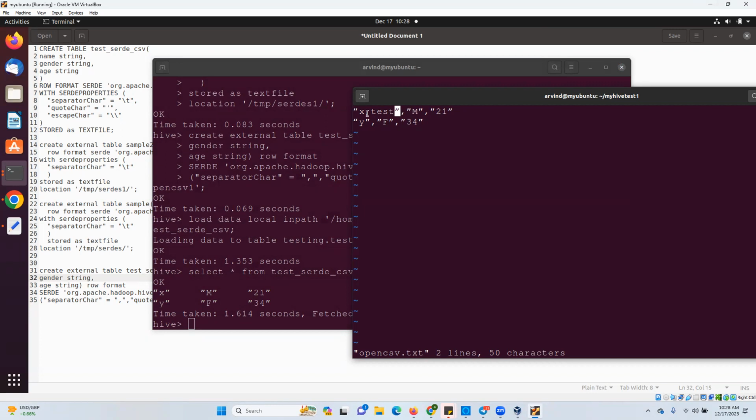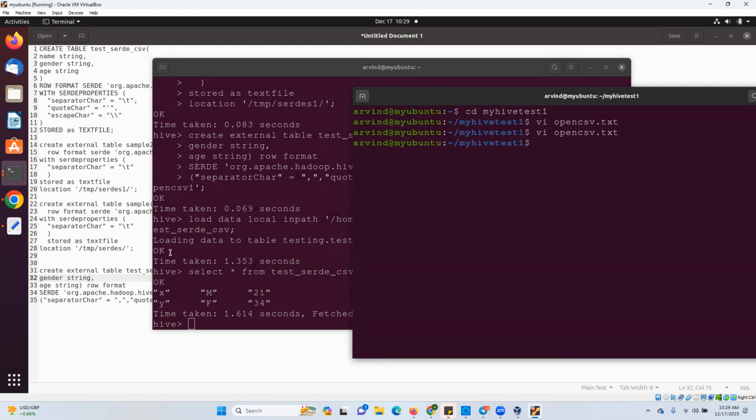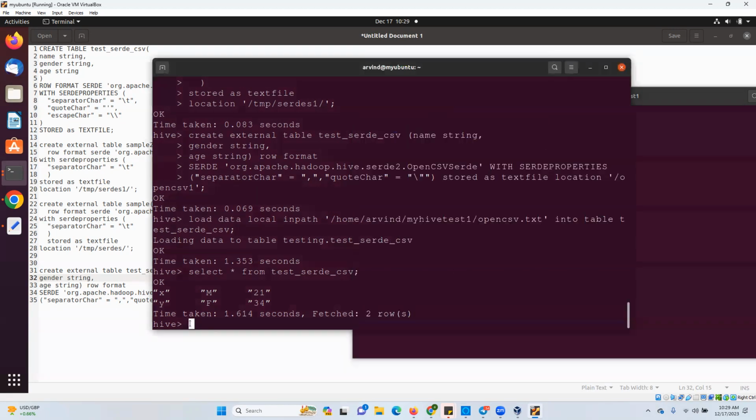Comma is a delimiter character, right? But here in OpenCSVSerde it is quoted in double quotes, so it will be considered as one thing. If I save this file again, and you have this kind of requirement, you have to use OpenCSVSerde.